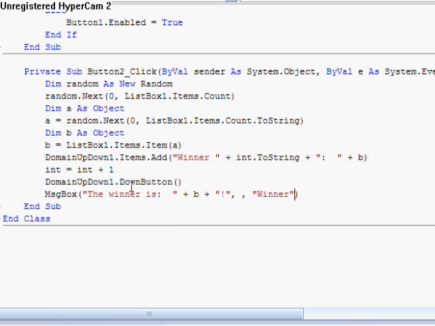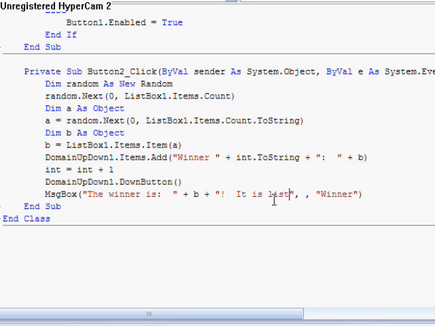That's basically what this is like, except instead of vibrating, it just brings up a message box confirming it. It's like an alert saying that it was successful, because if it didn't show up, they probably wouldn't even know to look at the DomainUpDown1. I don't know.